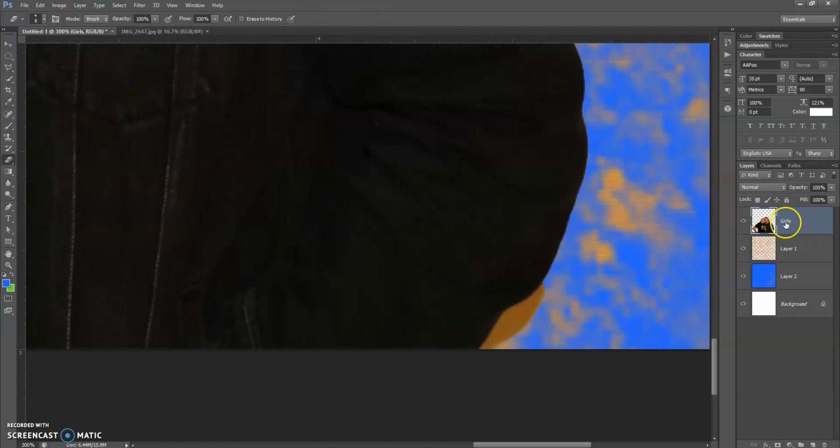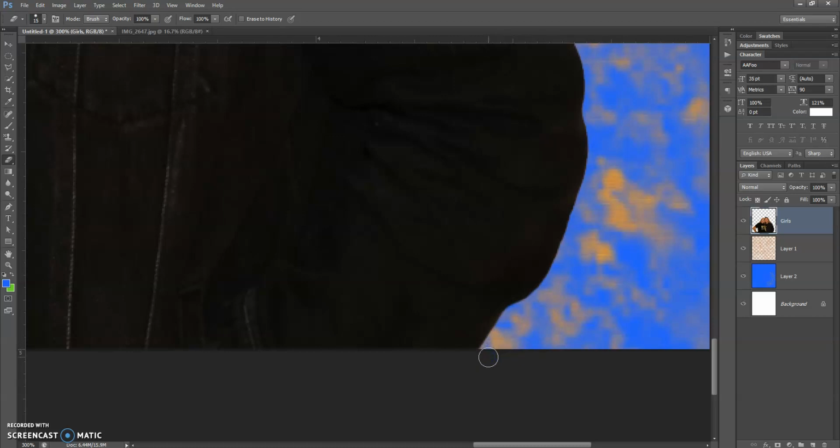Okay, and then what you can do, and you just have to make sure you're on the right layer. So I'm on my girls layer, and I'm just going to go over here. I'm actually going to make it just a little bit bigger with my bracket keys. And then you just go in and you just click and hold, and drag to erase whatever you need to.